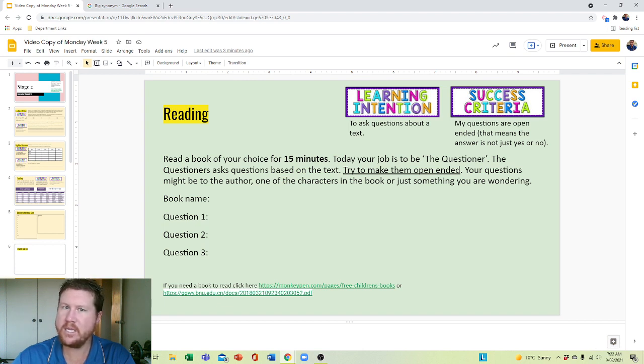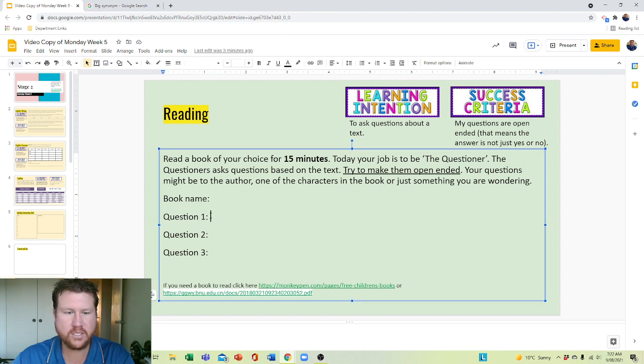After crunch and sip, you are doing the questioner. You're reading for 15 minutes and you're asking questions to the audience, not to yourself, as if you've read it out loud to us and you want to give us questions, because that's what we were doing in our reciprocal reading. And make them again open-ended. Open-ended questions are not yes or no questions. Open-ended means there is more than one answer, depending on the interpretation or the comprehension of the reader, or in this case, listener.